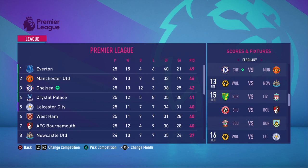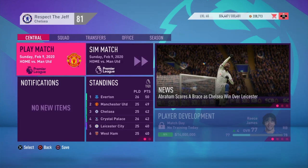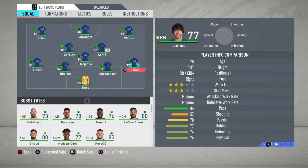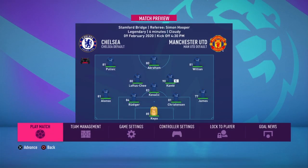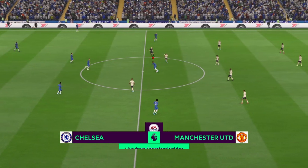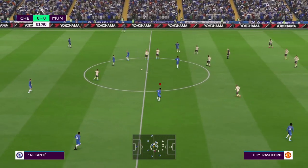You can see the table here — up to third place with 42 points. Man City still have one to play so they will be ahead of us. But we'll just keep things moving on. And guess who we play next? It is Manchester United. This is going to be another huge game for us. Let's pick out our starting eleven — Abraham has been great, including him for sure. Christensen in that back four, James starting, Loftus-Cheek obviously in center mid, and Kovacic just to give us something a little different. These are two enormous back-to-back games for us, but we pulled out a result in the first one and we have to get another one here.